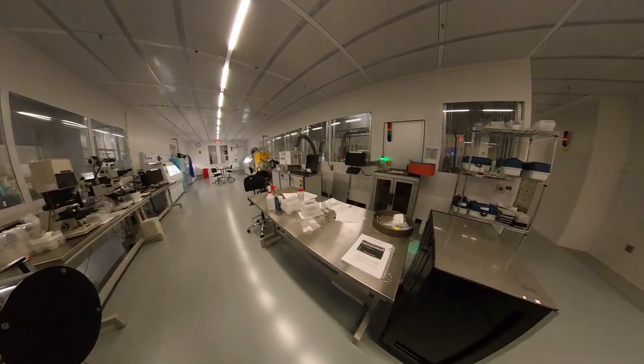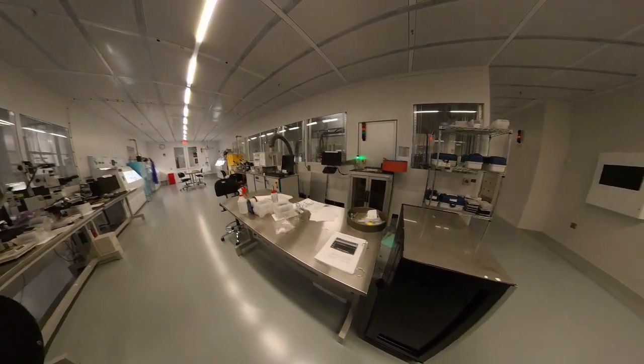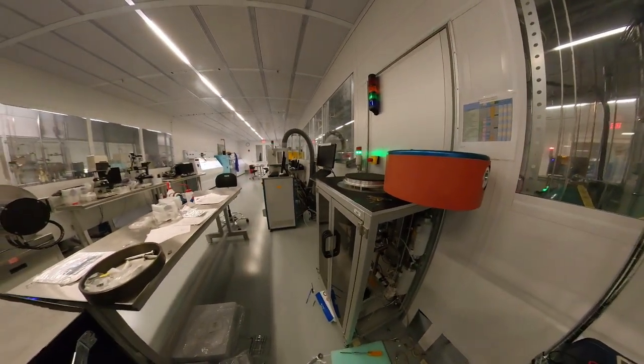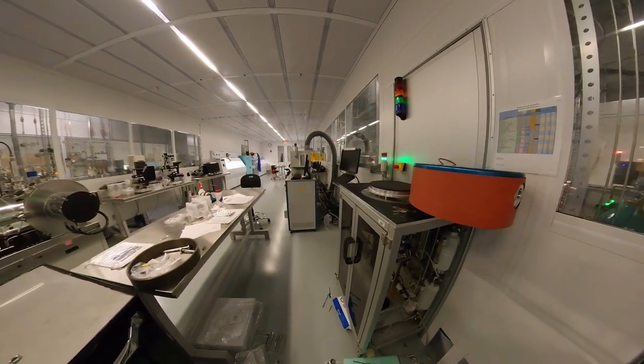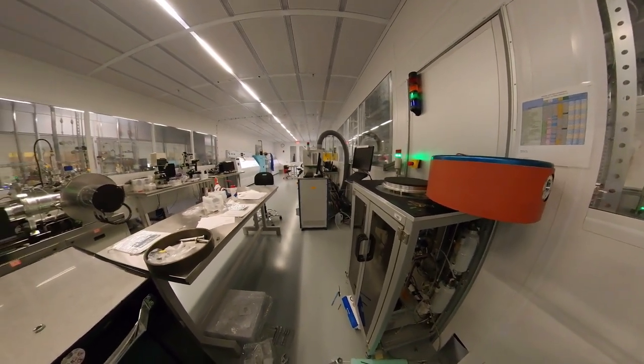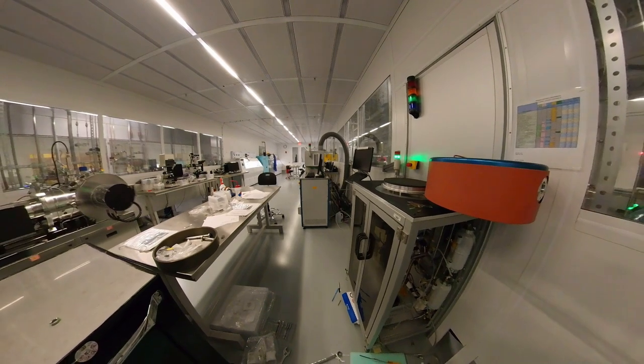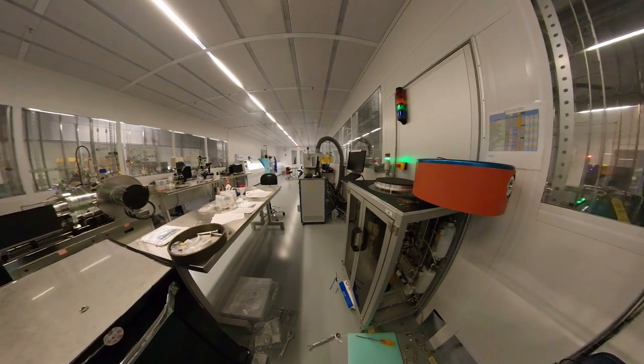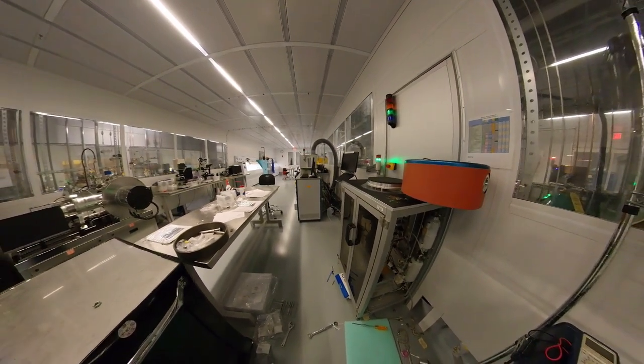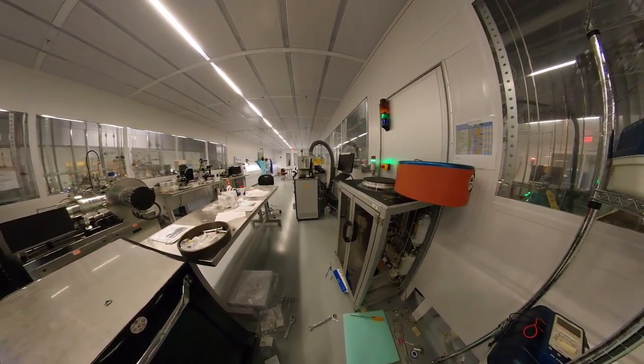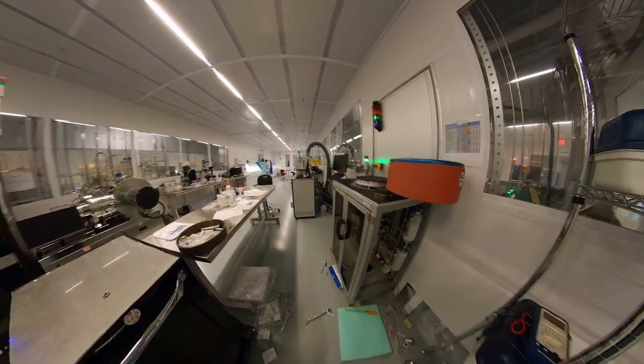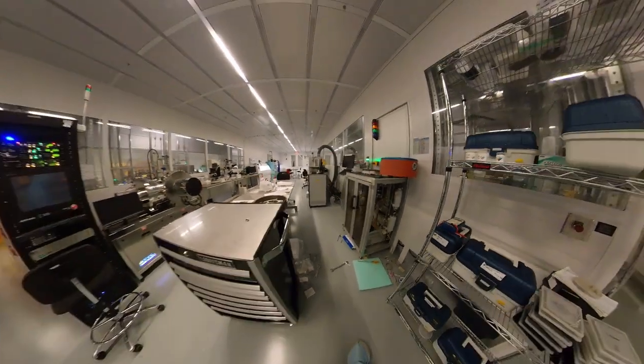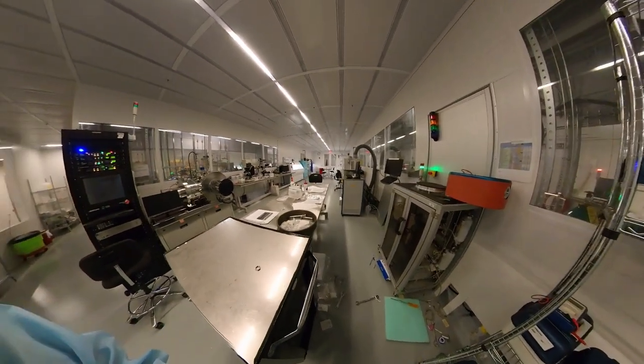We have something similar here. This is what we call a plasma, this is more like an ion plasma based etching system. So we call it a reactive ion etching system. And it has a number of gases that applies, you give it some energy with a high voltage. And then you can try to react with the sample. And then it'll etch into the sample. But this is a little more complicated to use. But it's still one of the many options you can have.